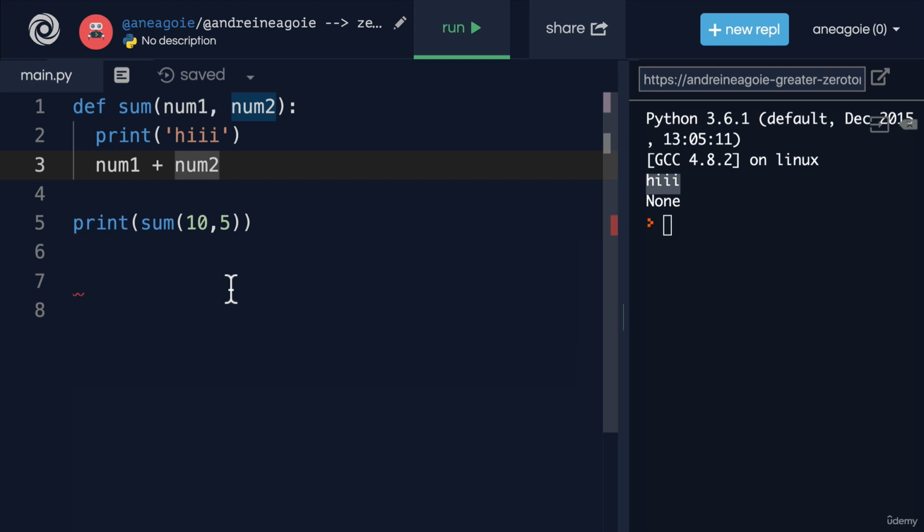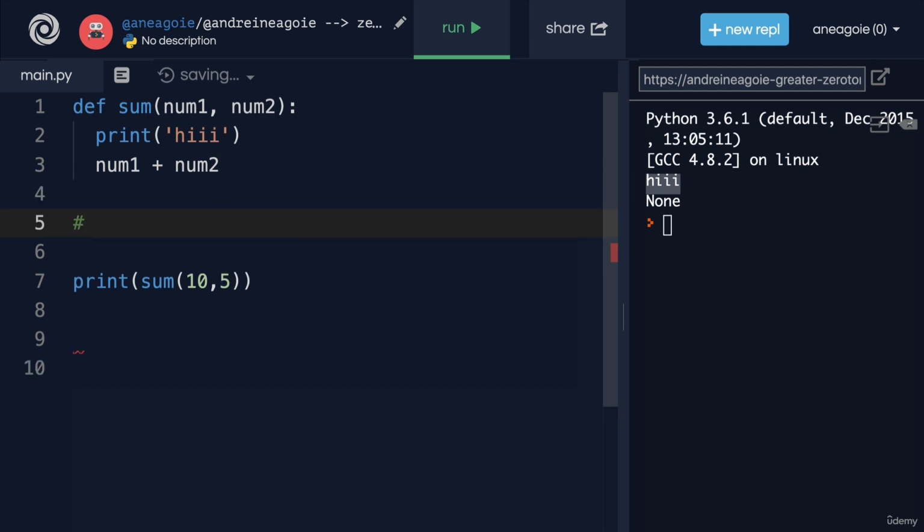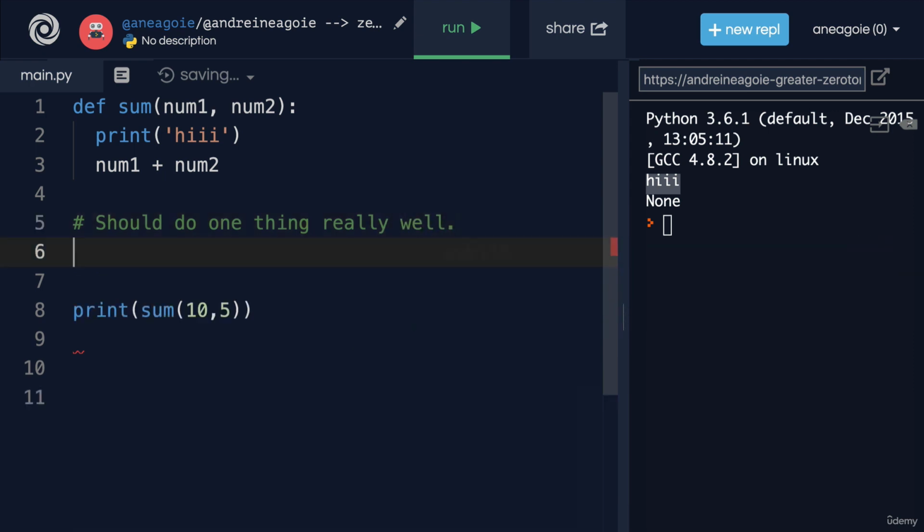So a function either modifies something in our program or returns something. And this is a topic that is quite advanced that we'll get into later on when we talk about functional programming. But a good rule of thumb with functions is this: a function should do one thing really well, and usually a function should return something. Now, this doesn't mean that any function that does multiple things or doesn't return something is bad, but it's generally good practice to make your code simple and readable to have these two rules.